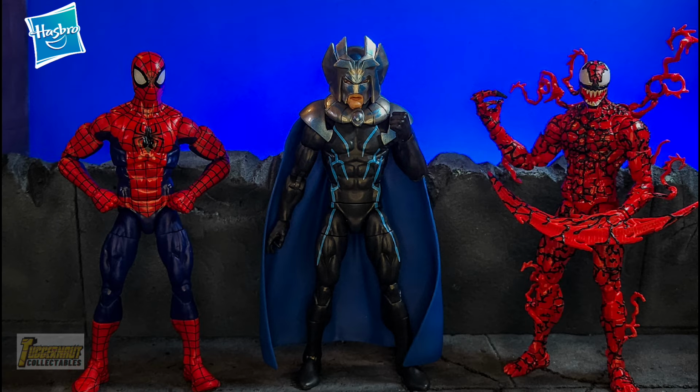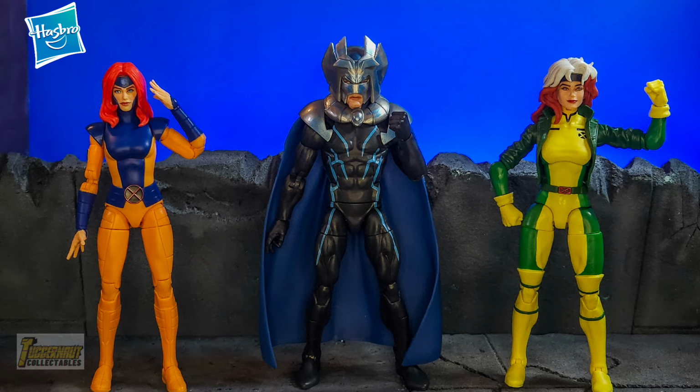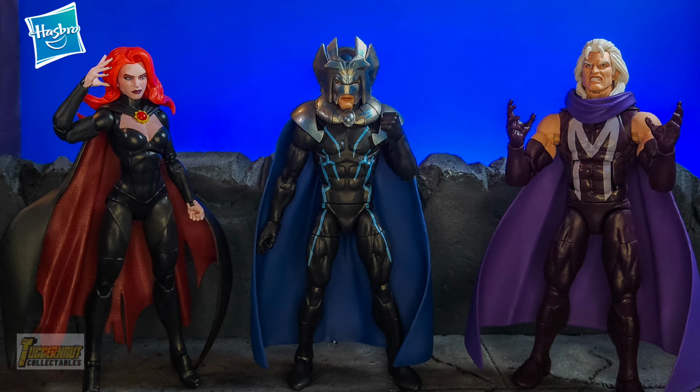Next we have the Renew Your Vow Spider-Man and Carnage, which I reviewed first here in the channel. Next we have X-Men 97 Wolverine and X-Men 97 Cyclops, which is in the Vulcan body mode, the regular male body mode. X-Men 97 ladies, we have Jean Grey and X-Men 97 Rogue. X-Men 97 Goblin Queen and Magneto.